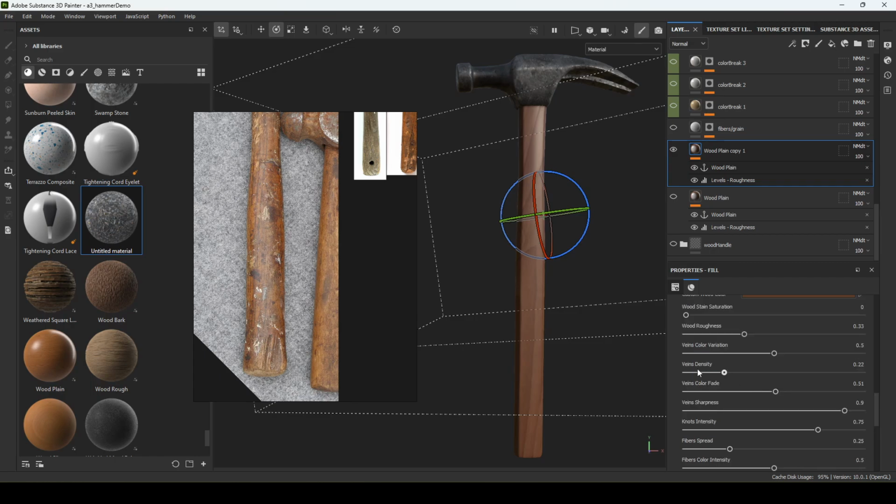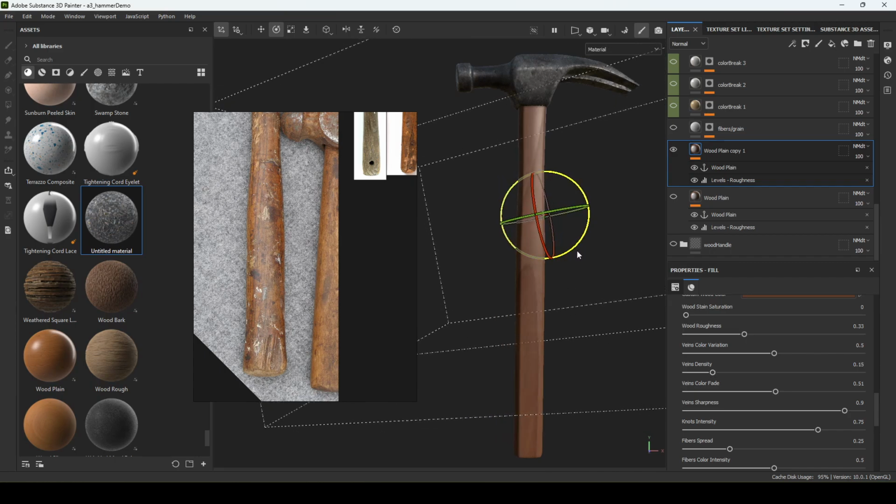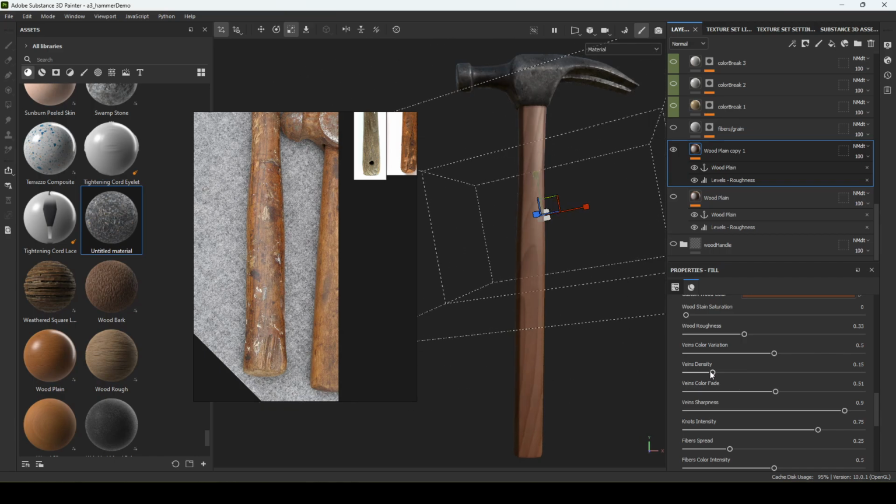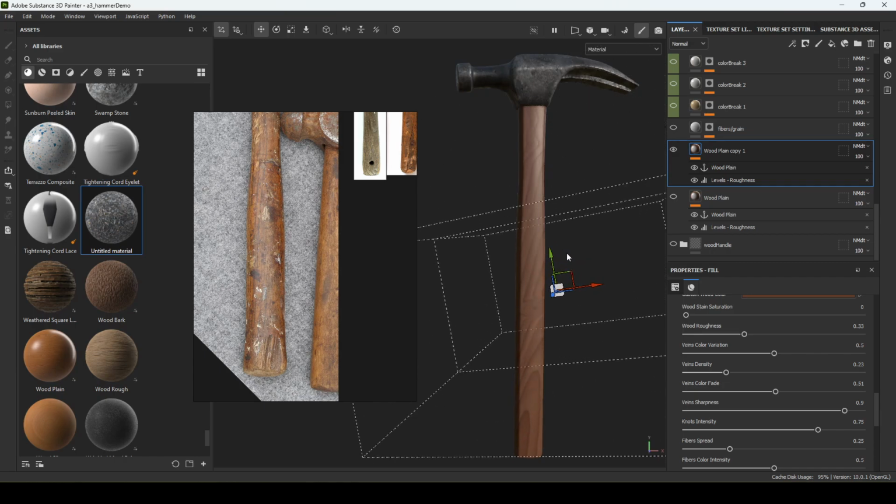So you can see veins density. That's going to be how many veins there are. So this is just going to be how frequent or how large they are. So I kind of just played with this a lot just to get the shape I liked, really, more than anything. Each of these settings gave me an idea of what I was going to go for, but by being able to play around with this, I was able to get the distinct shape and character I like.